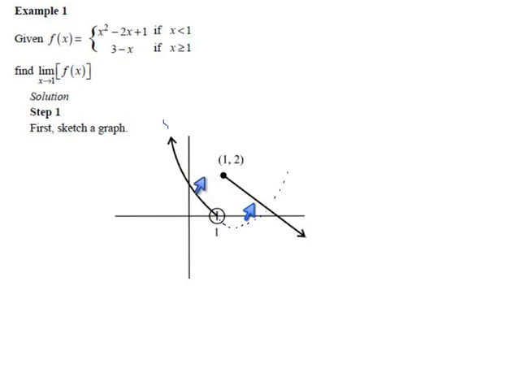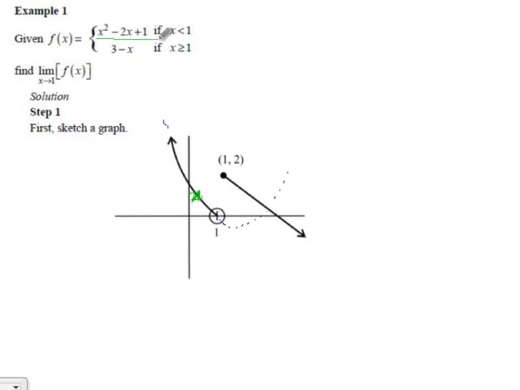Sometimes those pieces match up. Sometimes, like in this case, they do not, and there's a jump from one piece to the next. And they ask us about the limit as x goes to 1. So if we come at 1, there are two ways you can do a limit at 1. You can come at 1 from the left, so your numbers are going 0.7, 0.8, 0.9, 0.99, 0.999, getting extremely close to 1 from below.